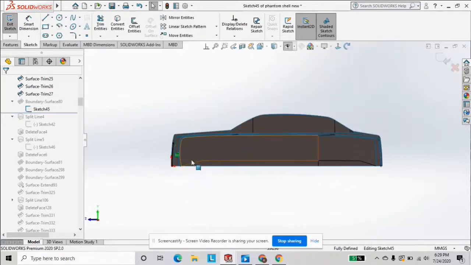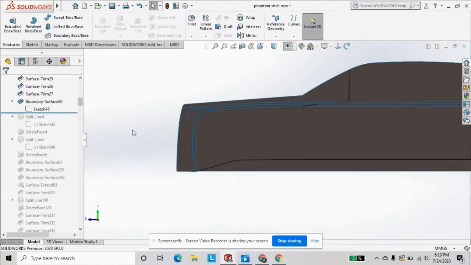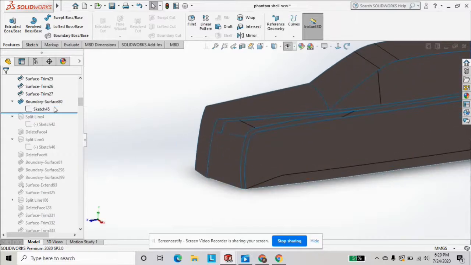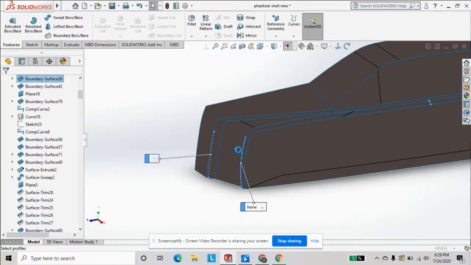Which, if you do the normal view, we're going to have to turn on our original planes so that we can select our edges.